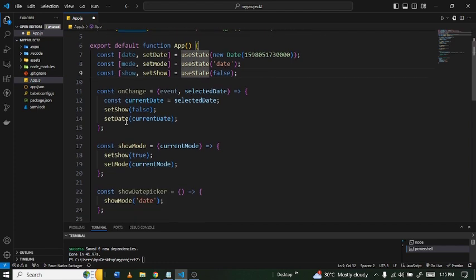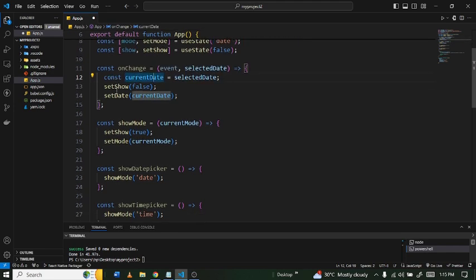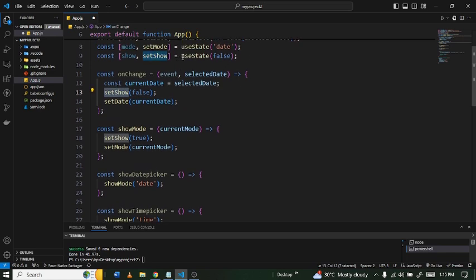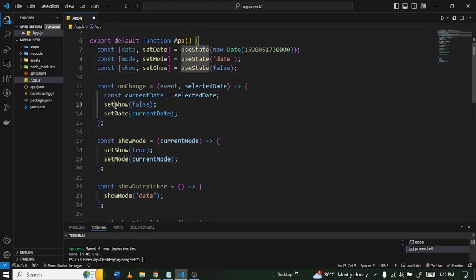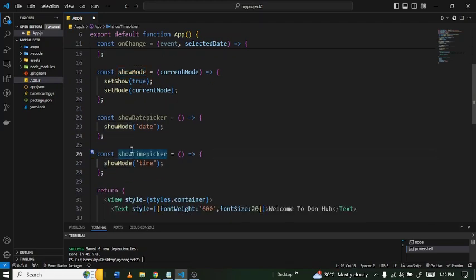Okay, and then I have a couple of functions down here. I have the onChange function, to which you are going to pass in the selected date or time. And then we are going to use that to change the current date to the selected one. And then we have the setShow, which is to show or to hide the calendar or the time calendar. Okay, so the next one is, I think I should have started here and explained it from top to down. So let me start with the down one, which is showTimePicker.